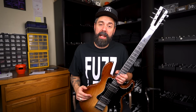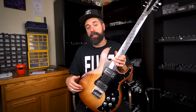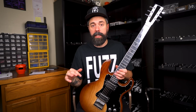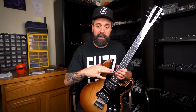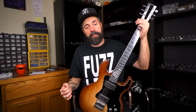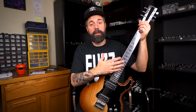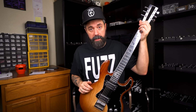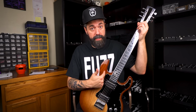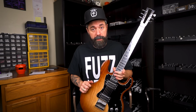So the T60 was designed by Chip Todd at Peavey, and some of the really cool things about it is there's a 25.5-inch scale. So for folks in the doom metal genre that like to down tune their guitars to C standard or A standard, for example, the additional scale length compared to a Les Paul is something that really helps with the string tension without having to go up really large gauge of strings. Currently, I'm running 13 to 60 on this guitar, and it's an A sharp standard, and I just really like the way it plays right now.